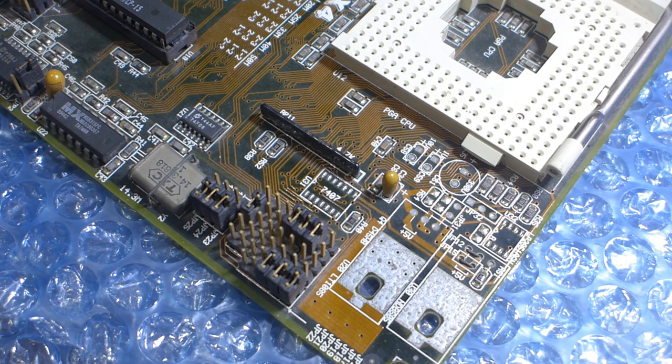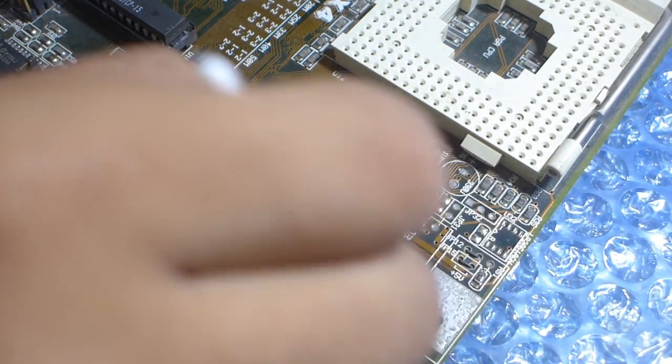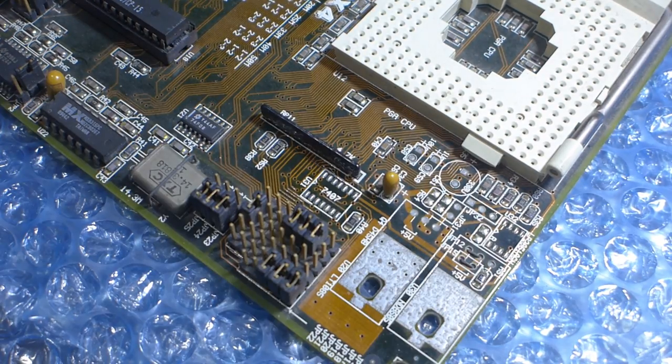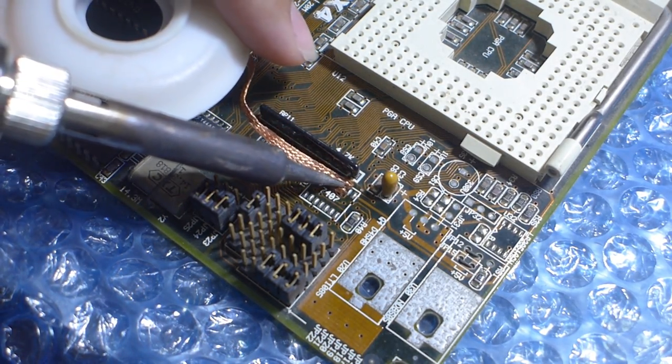So here's the place for the 7407 IC. And the first thing I will do before I try to surface mount solder with lead paste is to clean off the area just to make sure. And then I also have to remove the lead that's been left on the footprint. Sadly, I don't have my chisel tip for this, which would have worked better, but it shouldn't matter too much.